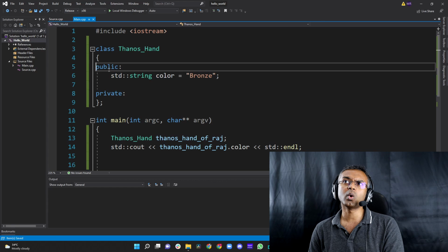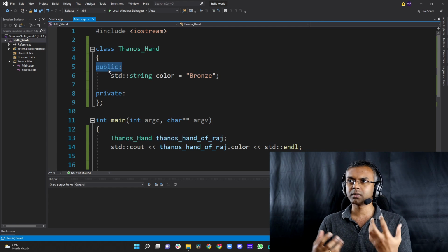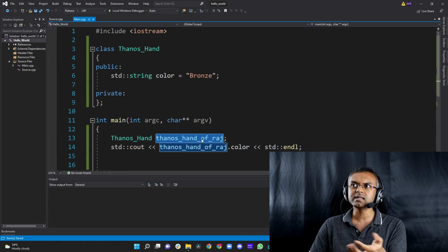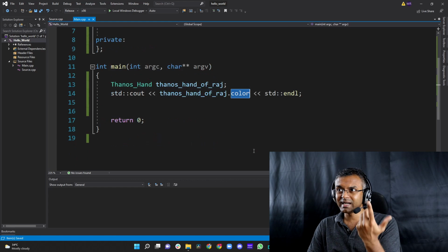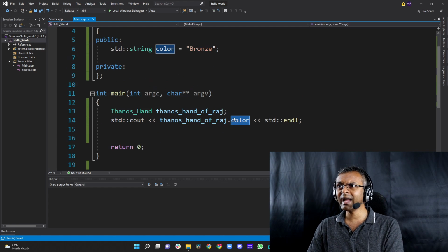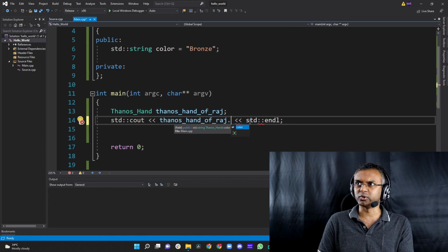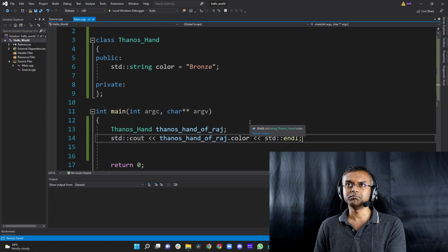So you need to define what are the variables that you want to be public. That means when an object is created of that particular class, what are the things that you want people to be able to use. Now you can see that squiggly red line is gone, right? And as a matter of fact, if I use the dot operator now, see that particular property is now exposed. We are able to access it. So we can just say color, and we can print it out.